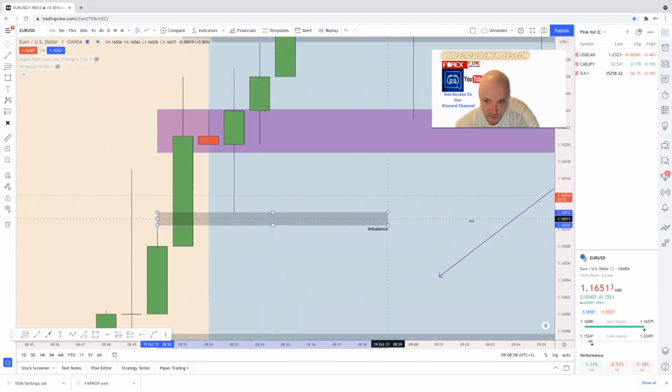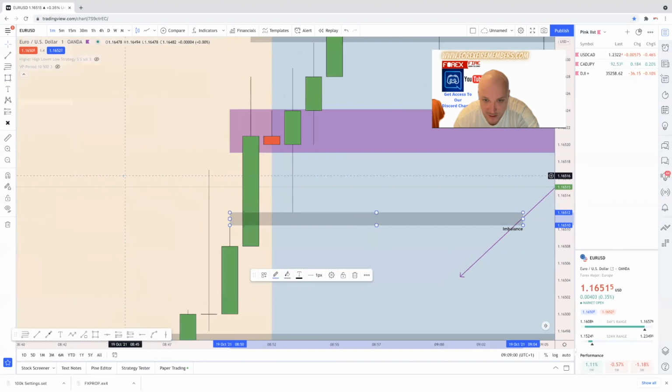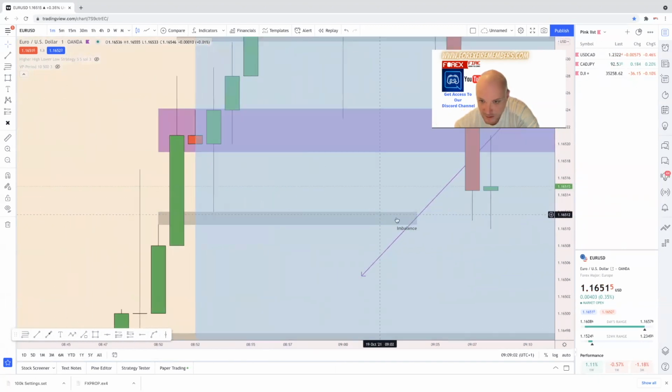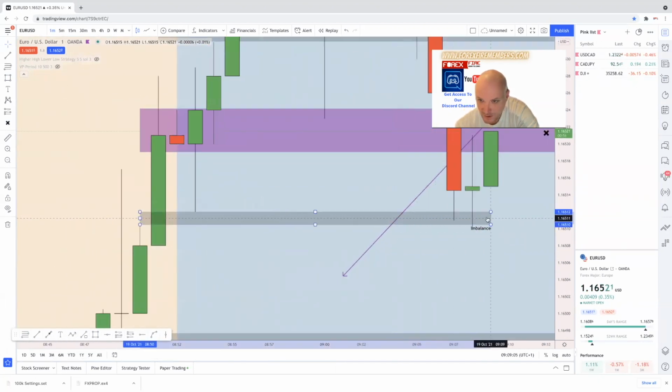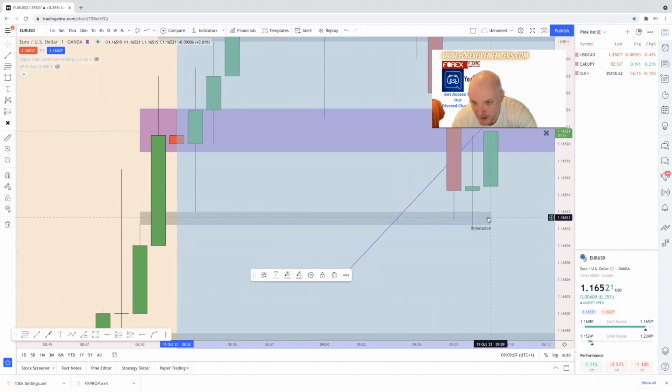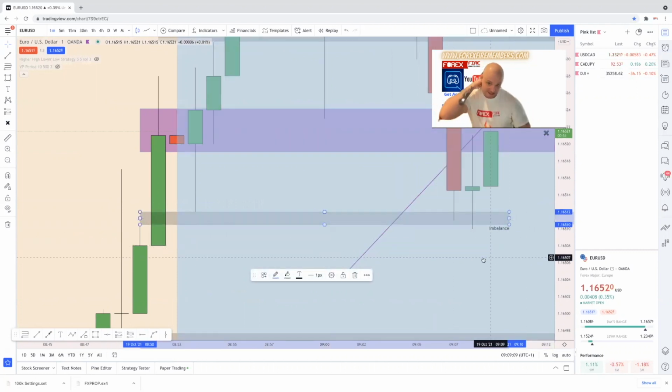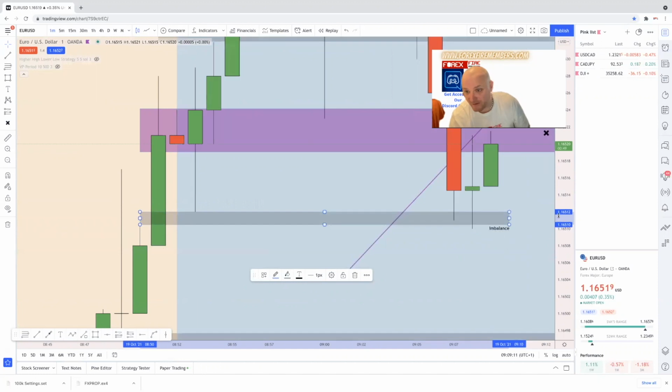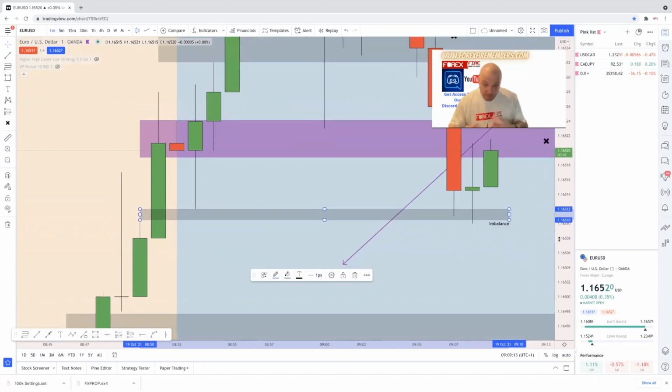So if I was to drag this out, look at that, guys. Like I say, I don't make this stuff up. It's actually taken the imbalance of that area. So we'll go massively deep, diving into the actual price action and the way it's respecting individual candles in balanced areas and imbalanced areas and order blocks.